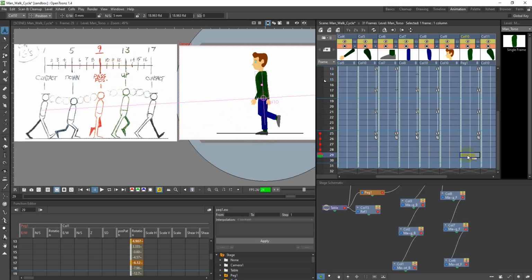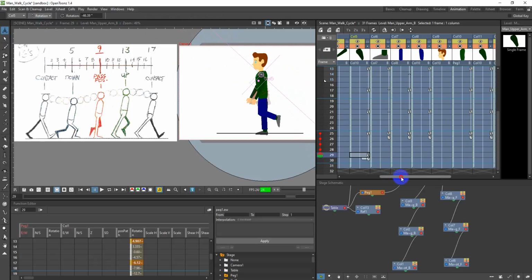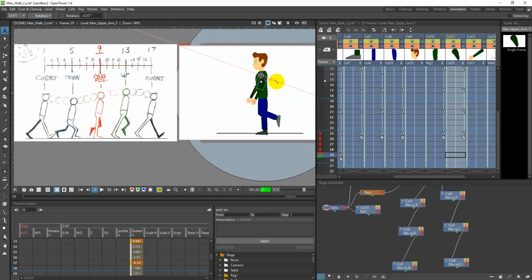So frame 29, let's do the arms because you know I'll forget those. So front arm is starting to swing backwards. Obviously I've got the back one selected for some reason. I've said front. So back arm is starting to come forwards. So a bit like there. Might actually put some bend in it. Oh no, I'm going to leave the bend off actually because it's going to loop. So we're at frame 29. Let's go to the back arm so I don't forget that one either. You know what I'm like. Start swinging that forward. This is the pose we're looking for, the up position.